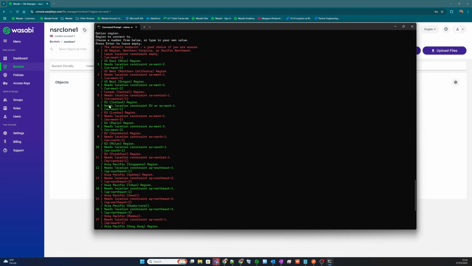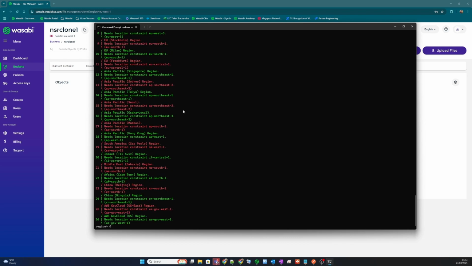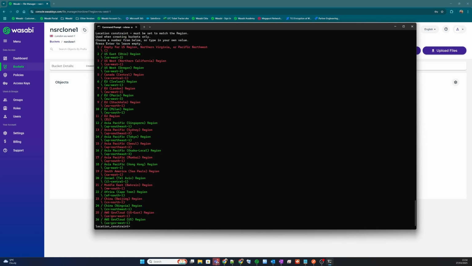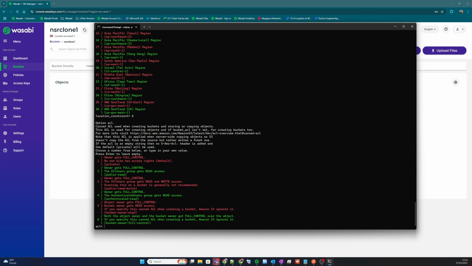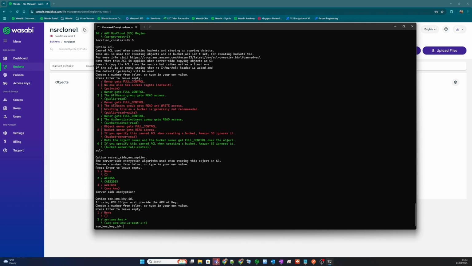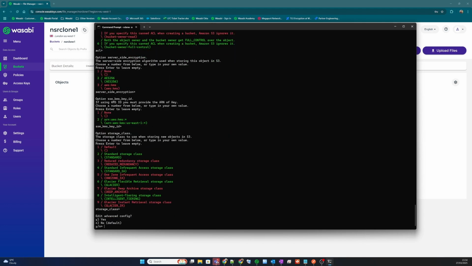Now it wants the region, so I know that the bucket I created was in Ireland, so I'm going to go for EU West 1, so that's number 6. Now lots of other questions seem to come up now, which I generally just leave fairly empty. By just hitting enter, edit the advanced configuration, no, okay, I don't want that.